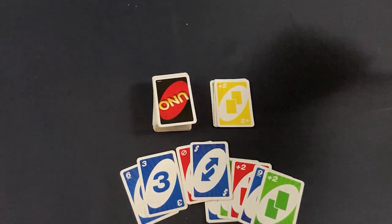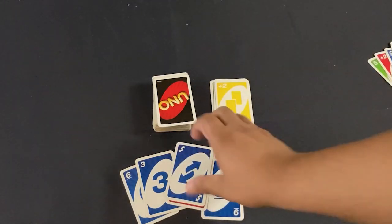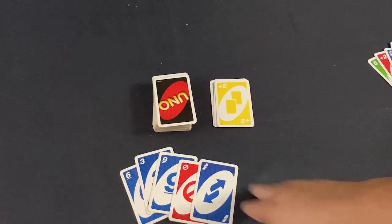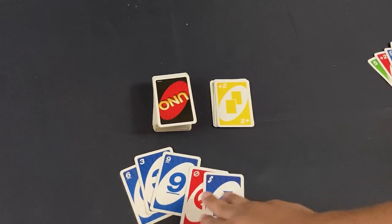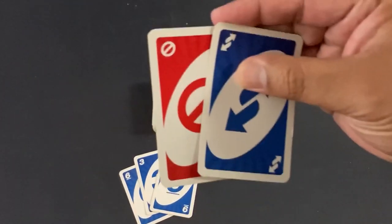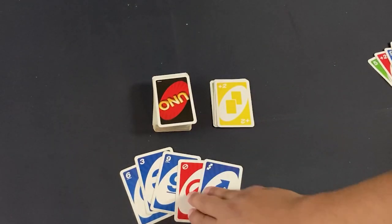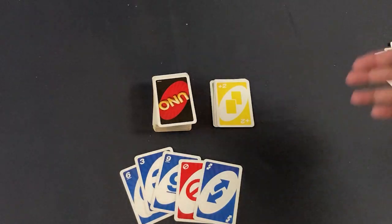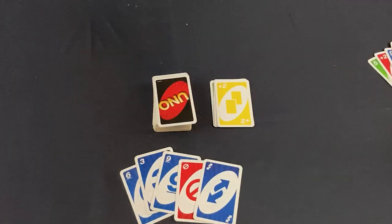Let's say they managed to get rid of all their cards. I got rid of a few of mine. I would add up my score, whatever that is, and I'd count 20 points because these are terrible cards I have in my hand at the end of the game. And then I would give that to the other player. And in the classic rules, the first player to 500 after multiple games is the winner.